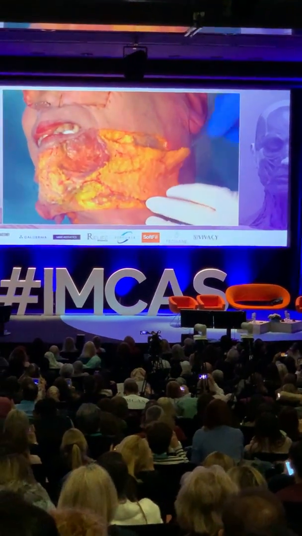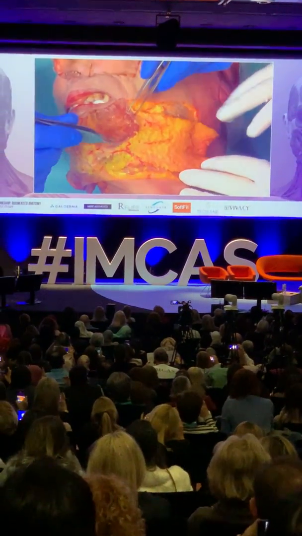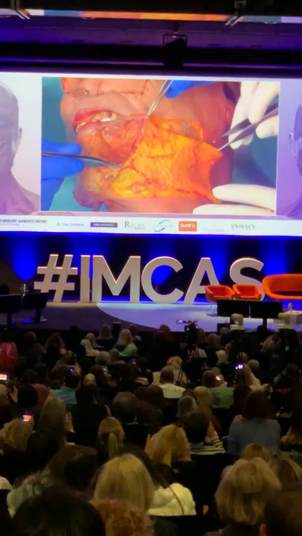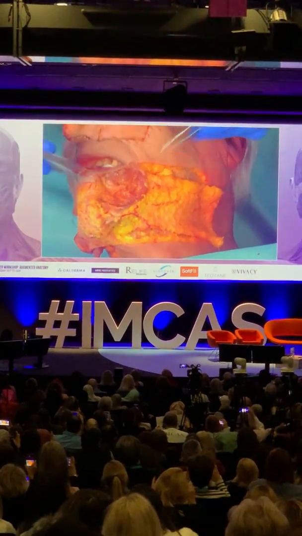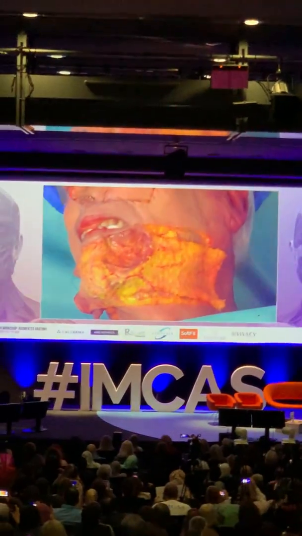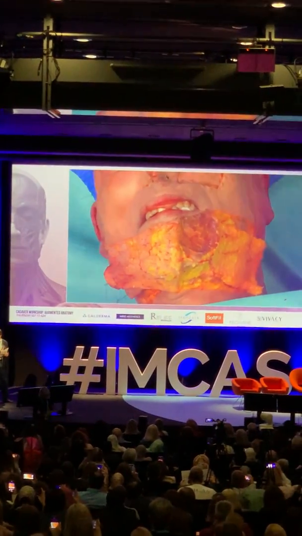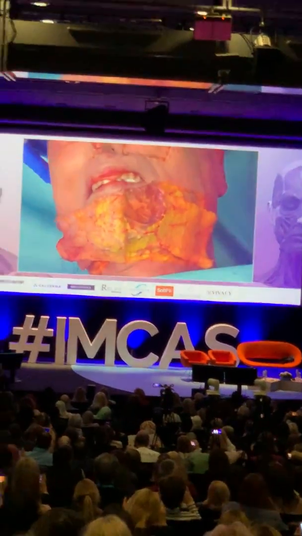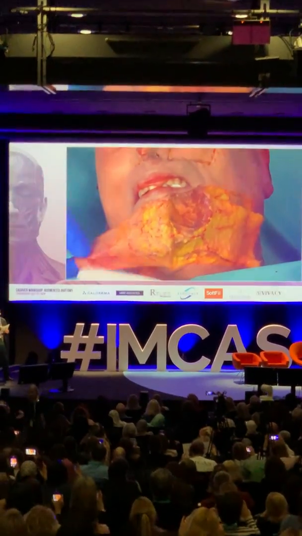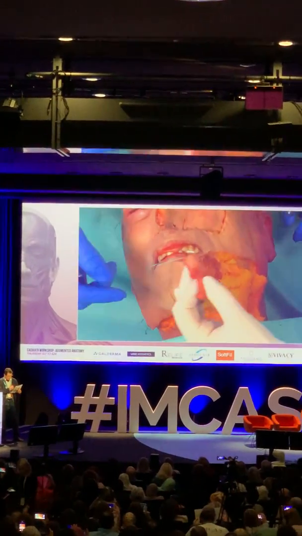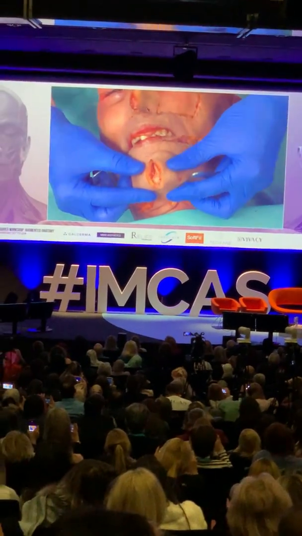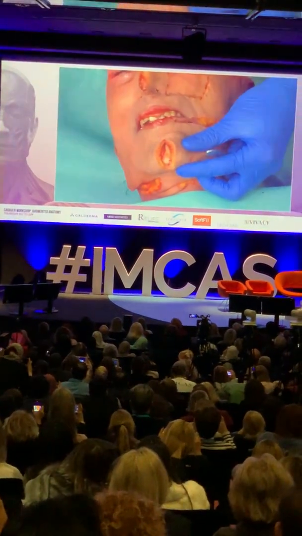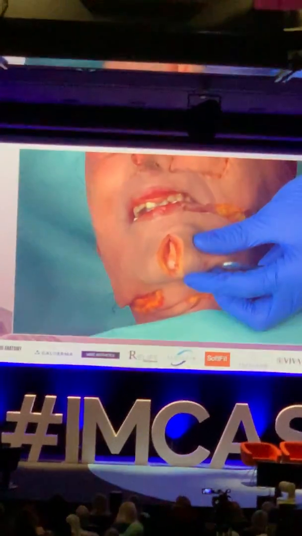So if we now reflect all the structures, put them back in place, because this is what we like to do, I would just like to show you here a little bit of depressor anguli oris muscle, which is superficial to the depressor labii inferioris, but I will not cover these ones because again this will be covered later. And then let's look into the midline, because in the midline there's one muscle which is sometimes very confusing. What actually does this muscle? What is actually the function of this? And this is mentalis muscle. I just did a very deep dissection. Can we zoom in, please?